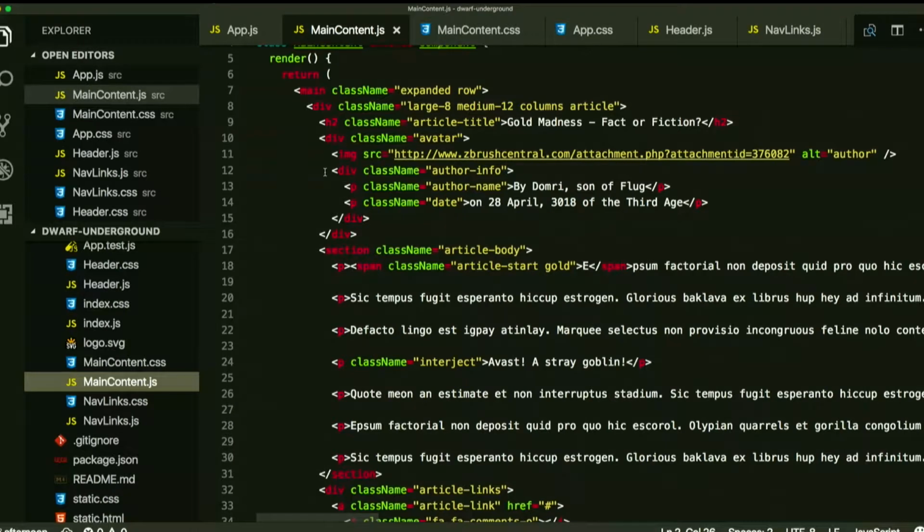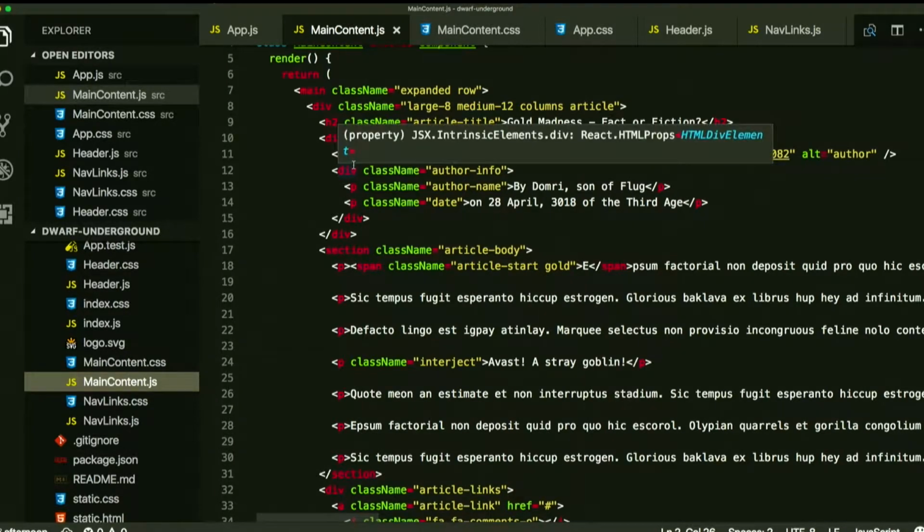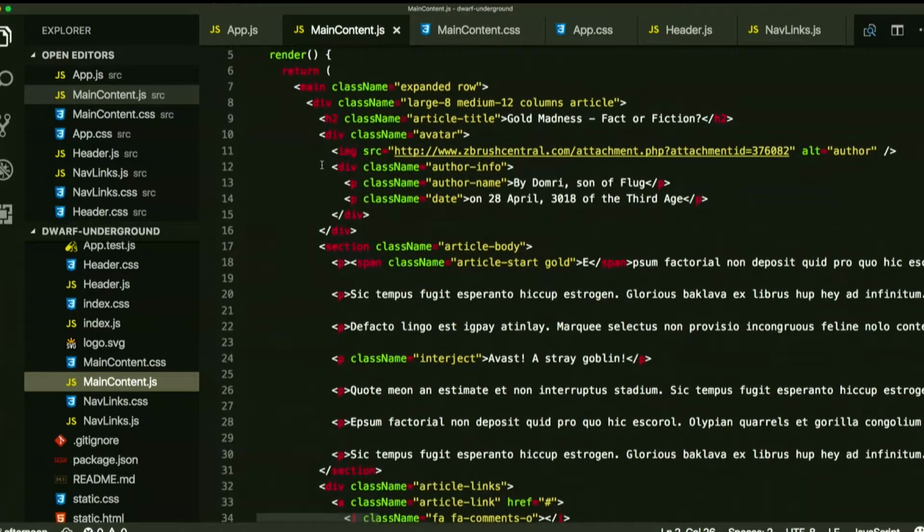All right, which one do you want to do next? Clayton, what do you think? Article. Makes sense to me. So that's probably going to be everything starting with this thing that has a class of article.